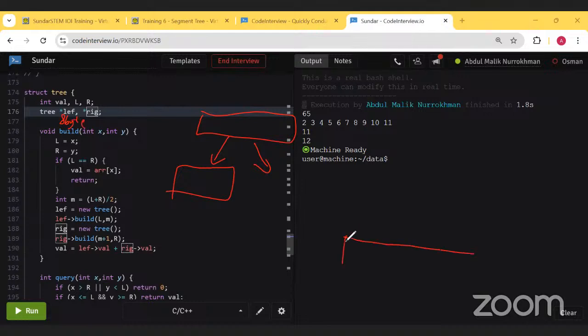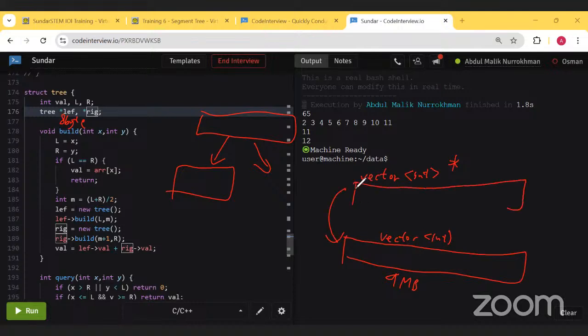For example, we have a vector of integers, whose memory is 4 megabytes, for example. And then we also have a pointer to the vector pointing to this. So the value will be the same. We can access some specific value or specific index.